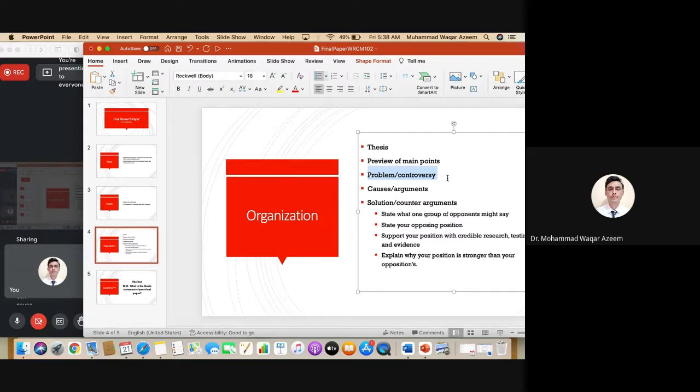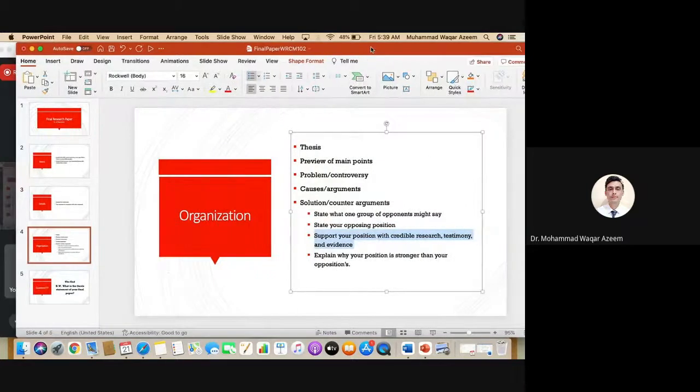And then you will move on to the arguments and counter arguments. Over here, you will state what one group of opponents might say. Then state your opposing position. Support your position with credible research, testimony, and evidence. And finally, explain why your position is stronger than your opposition's position.